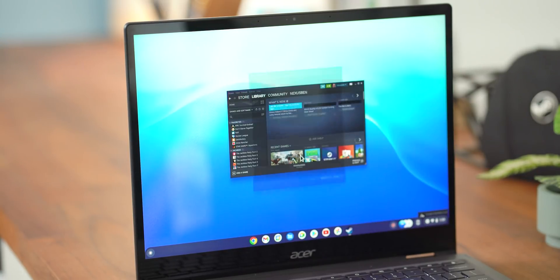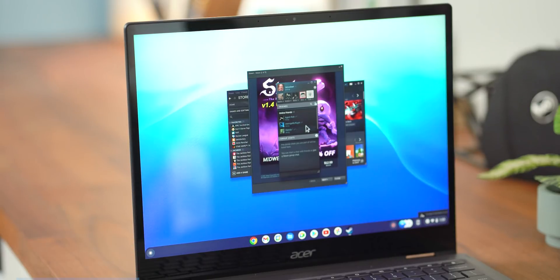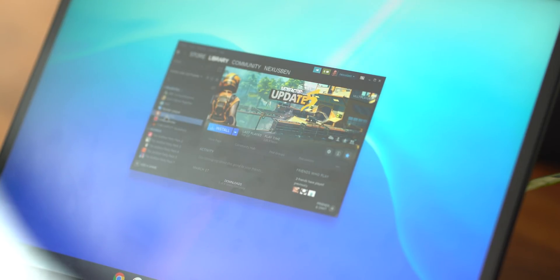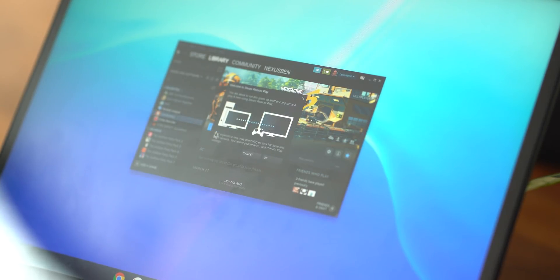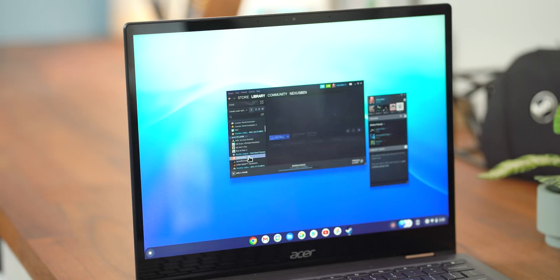After a few years of hints, Google has quietly released Steam for Chrome OS in alpha, so we've gone hands-on to see just how well things run and work out if it's worth it. Steam for Chrome OS is exactly what the name implies — an official port of the most popular storefront for PC gaming, but for the often underpowered Chromebooks. If yours does have a bit of grunt, you might have a basic gaming rig at your disposal.